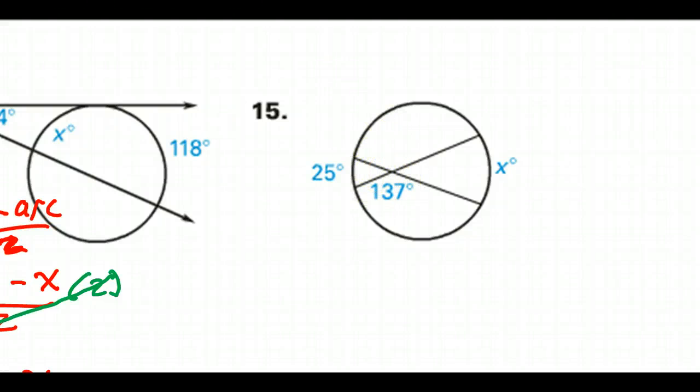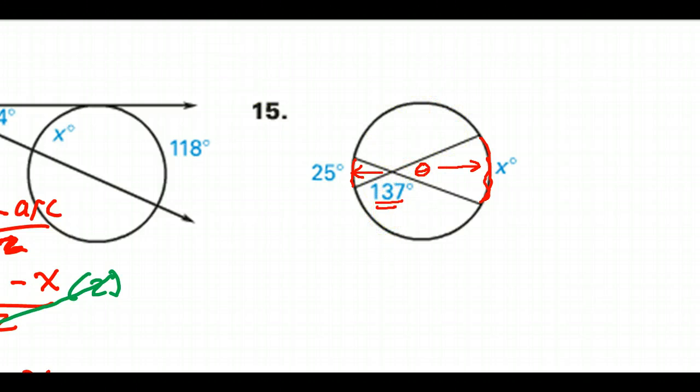But if you look carefully, you will see that this angle is not the right angle that we need. Alright, these are the two arcs we're dealing with, the 25 and the x. Well, it's a little messy. So the angle that we needed was this angle right here. Okay, see how it has to line up with the arcs. This angle over here is off to the side, it's the wrong one.